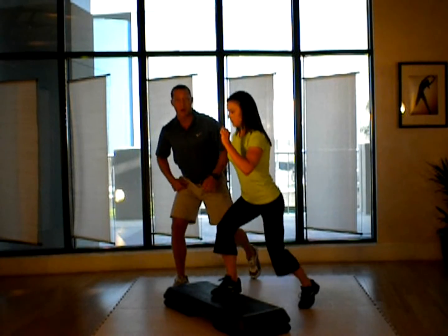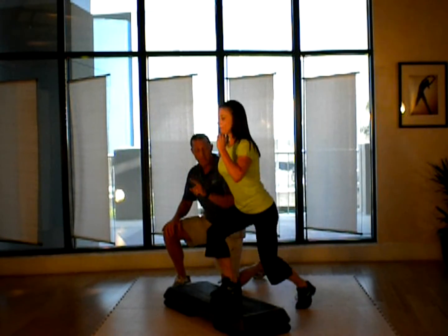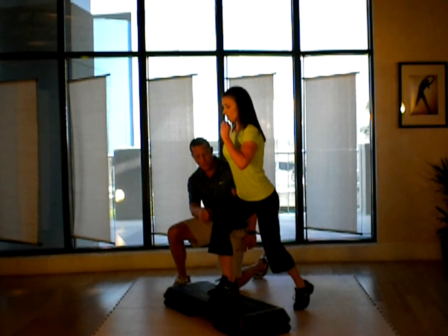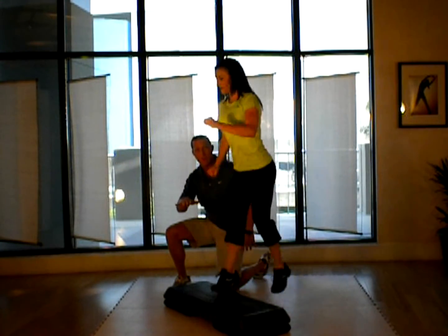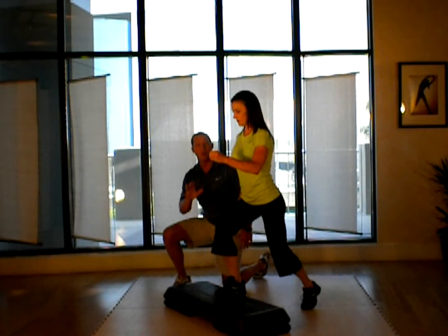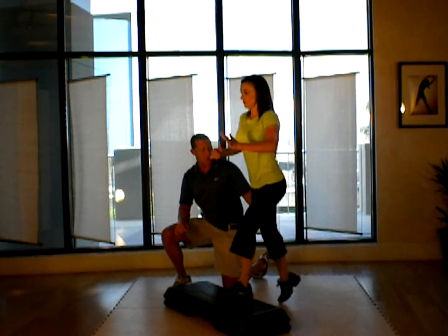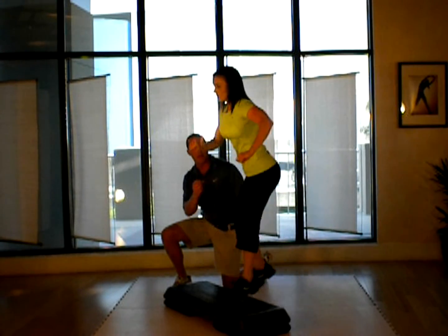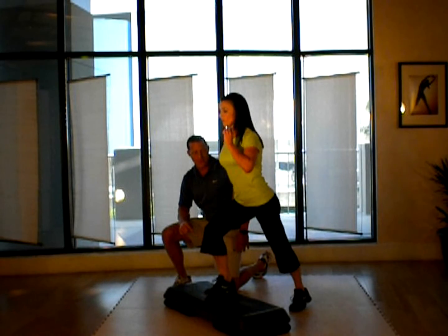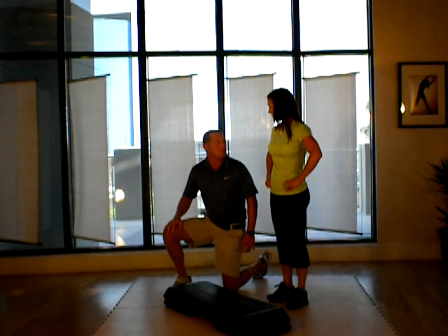As you can see, Tracy is properly going to cushion the landing. One of the first things you need to think about is using the ankle, knee, and hip joints all to soften the landing. This is the proper way to do it. Where you can go wrong is to stiffen the joints, so the back leg gets stiff and you land very hard. You can hear how much harder that sounds — it puts a lot of extra stress on the joints.